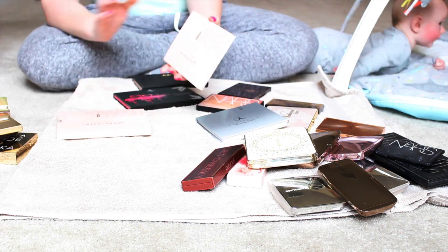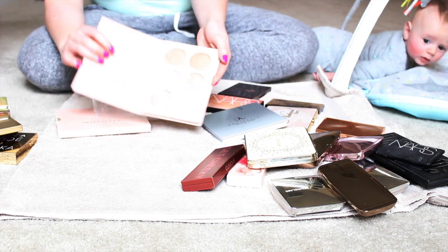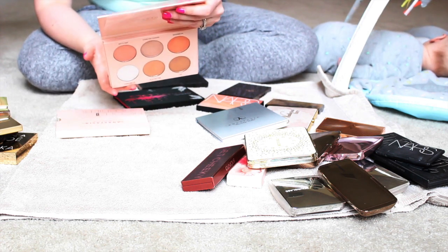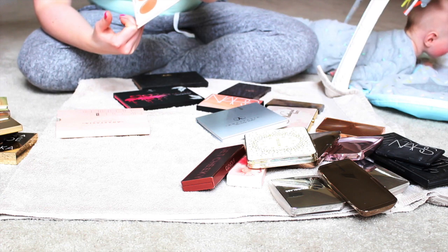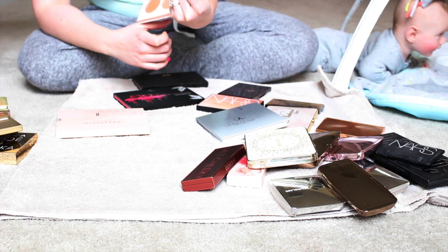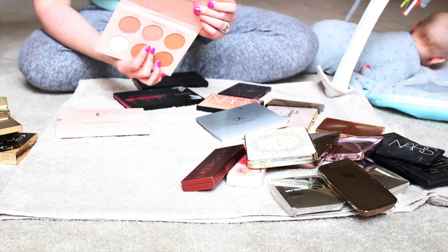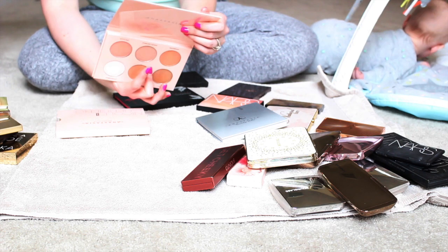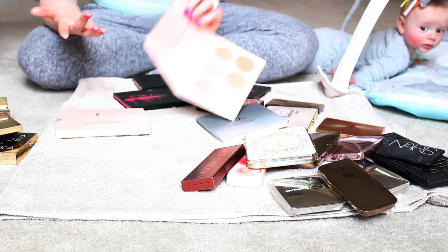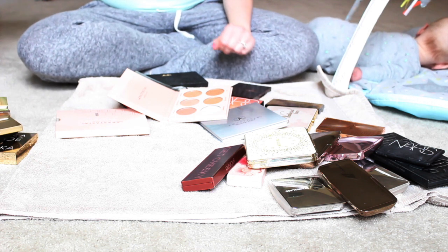I know, gasp. I never ever thought I would. But a lot of these colors are just, I know it's really hard to tell. There you can kind of see a little bit better. Are just way too dark for me, if I'm being honest. There's a really dark coppery rose gold that would never work for me as a highlighter. Forever Young is actually quite beautiful. It's probably my favorite in the palette. It's this middle top one right here. I do really like that one. That's probably the only one that is actually everyday wearable for me. The rest just don't make any sense for my skin tone.